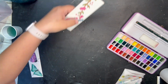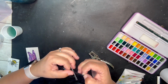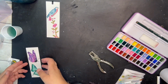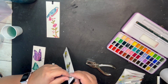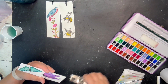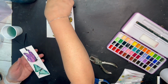So when I'm finished with all my painting, what I do is I take a little hole punch and I just thread some ribbon through, and that, or if you have tassels, you can use that, or yarn. Anything basically will work, and then your bookmark is set. Super cute little fun project. Kids would love to be coloring, I'm sure. And you don't have to use watercolor. You can use crayon, you can use pencils, all kinds of different things to play around with.